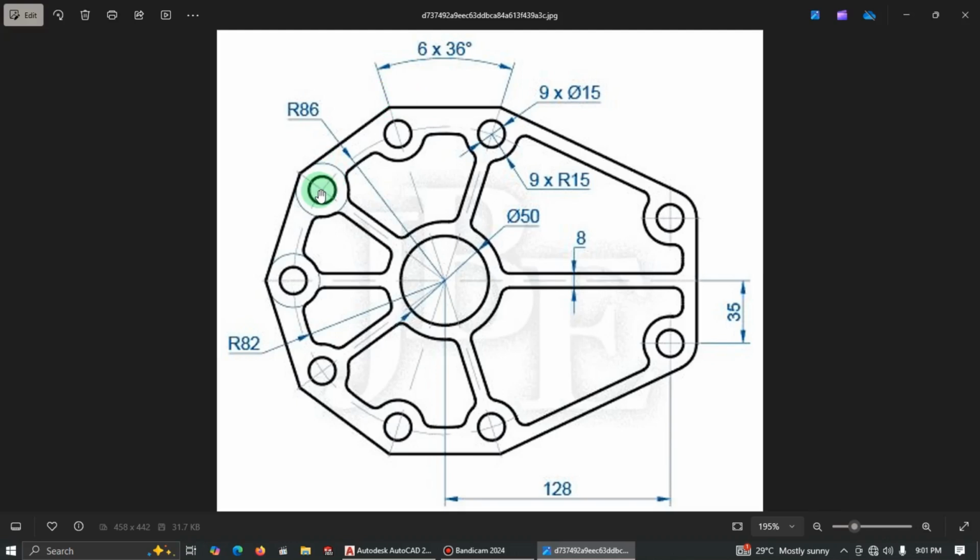So 108 plus 36 is going to give us 144. Okay, I don't know if you understand. So let's see that. So 108 here, 0 to this point is 108, then plus 36 is giving us 144.